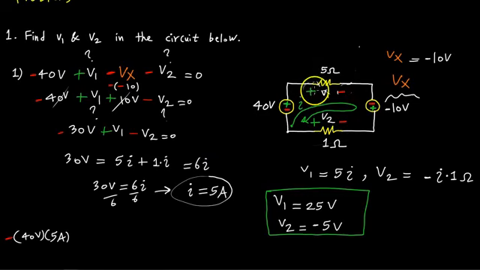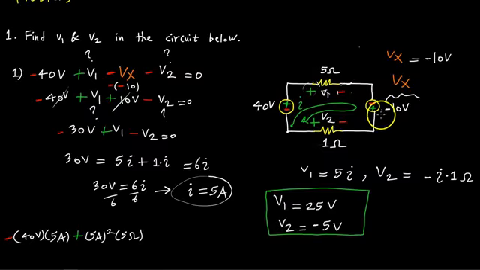Then we're going to go here and see there's a plus minus. Current's going from plus to minus, so that's going to be a positive sign. And what I'm going to use here is the I squared R law. I'm going to say the current is 5 amps squared times the value there, 5 ohms. It gives us a positive value for power dissipation, which makes sense because if the power is positive, it's being dissipated, and that's true for a resistor.